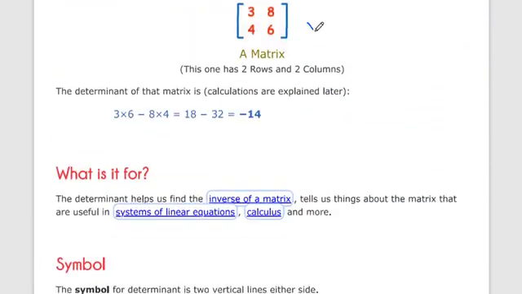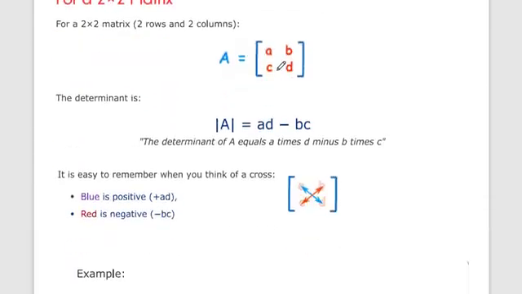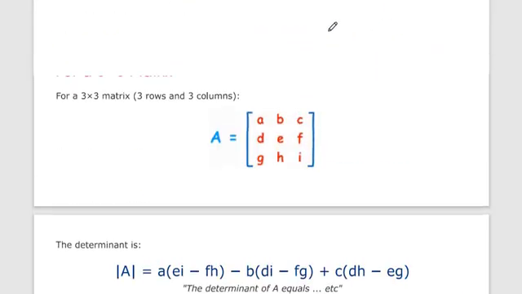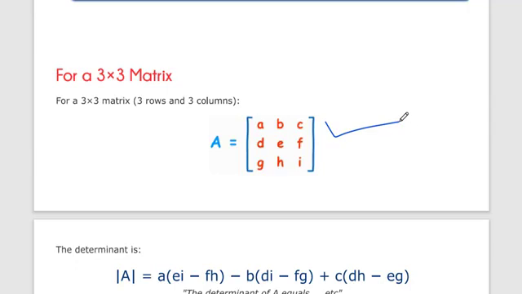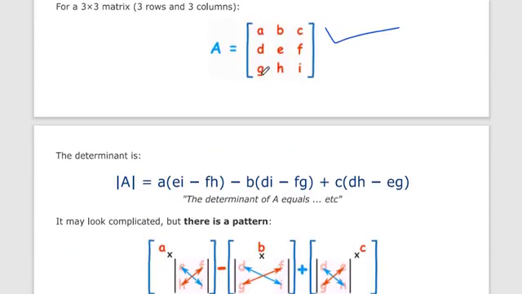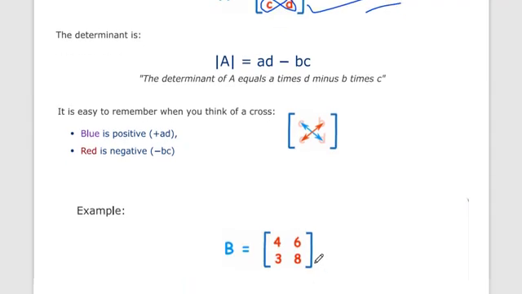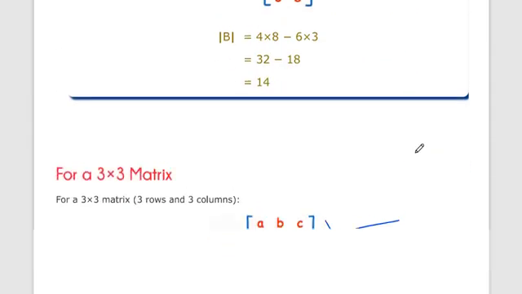Determinant: how to solve a determinant of a 2 by 2 matrix. Okay, it is simple. First multiply the diagonal quantities and then subtract the other diagonal quantities, AD minus BC. 2 by 2 matrix is simple. In 3 by 3 there is a difficulty in calculation. So first of all we have to make the first row and first column gone, then this is a 2 by 2 matrix, and solve this 2 by 2 matrix with the determinant, which we have already solved. How to solve a 2 by 2 matrix determinant.